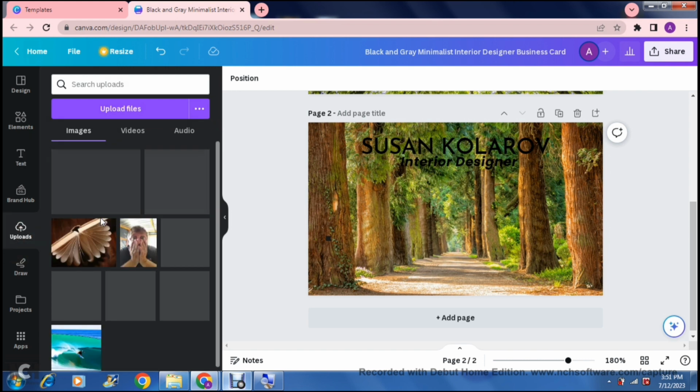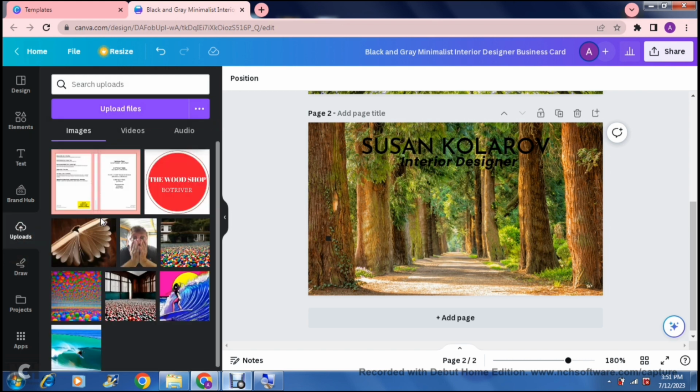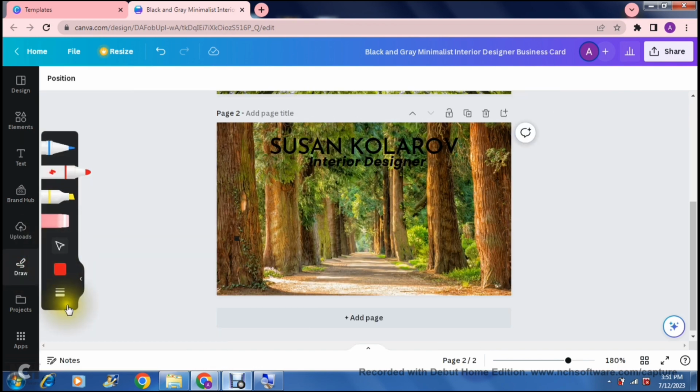So if you have your own images that you want to actually upload, you can do so. You can free draw, and there are a bunch of different ways that you can free draw right over here, as you can see on the left hand side. And then you can start to design a business card that actually speaks to you and actually speaks to your customers.